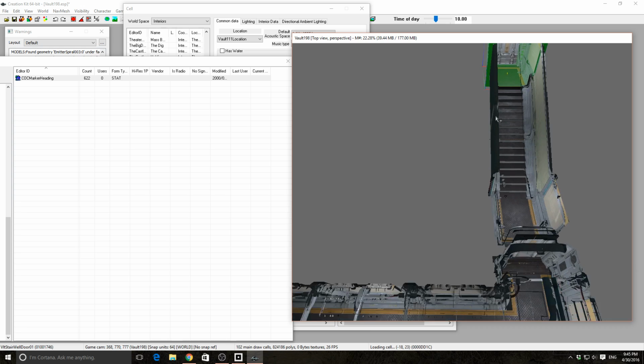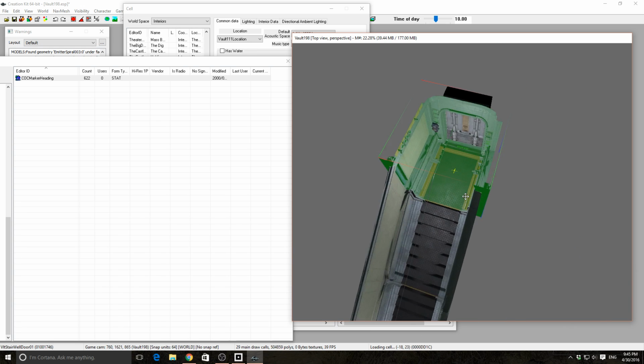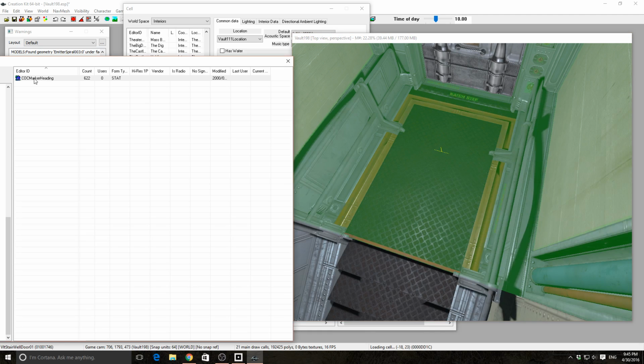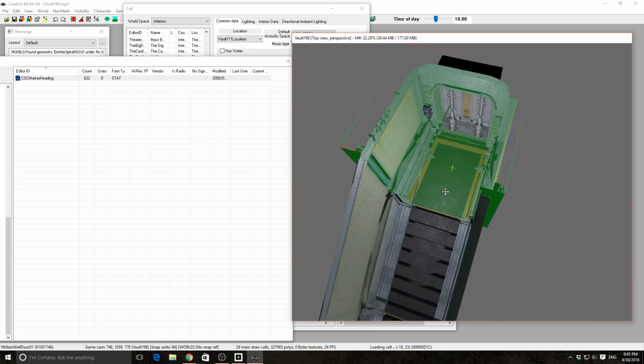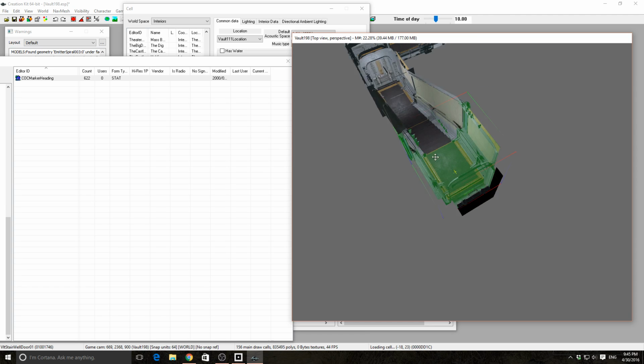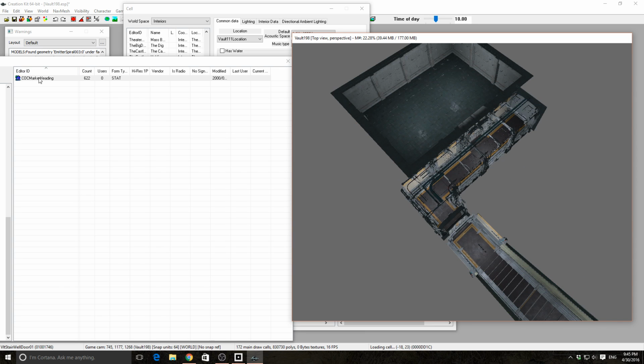Seriously? Why is that not wanting to drop the COC marker? That is most bizarre.